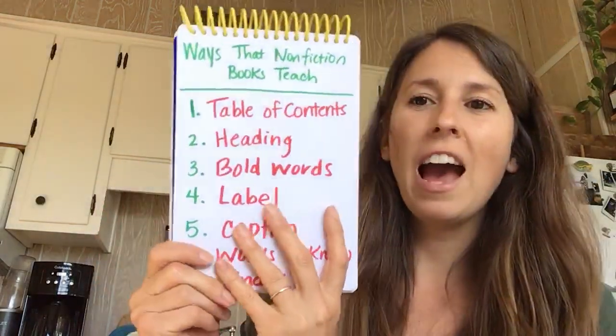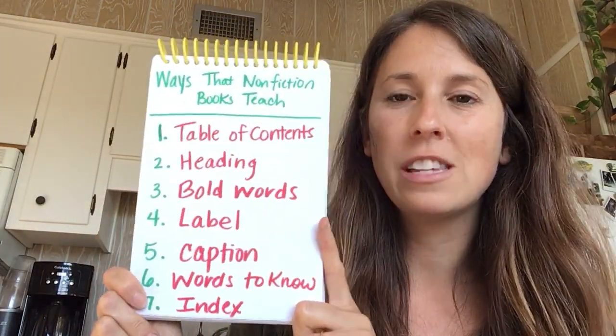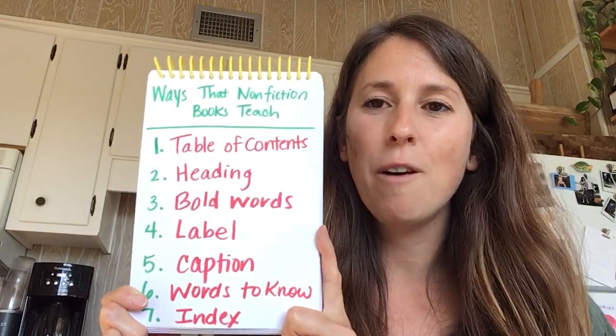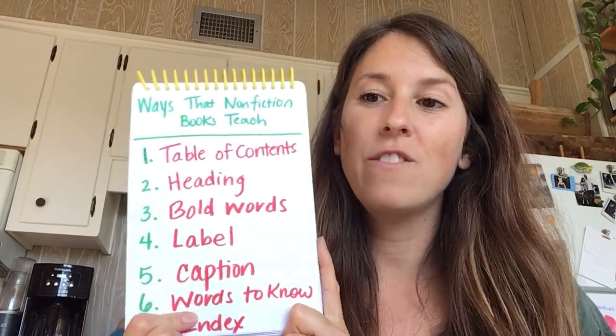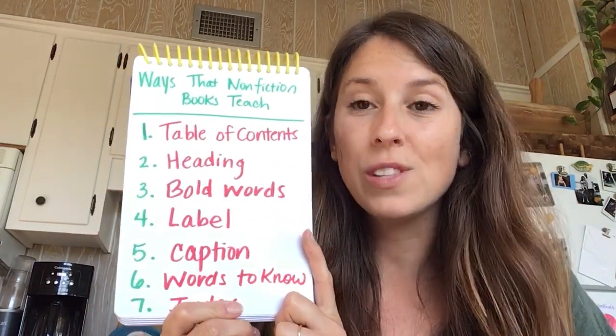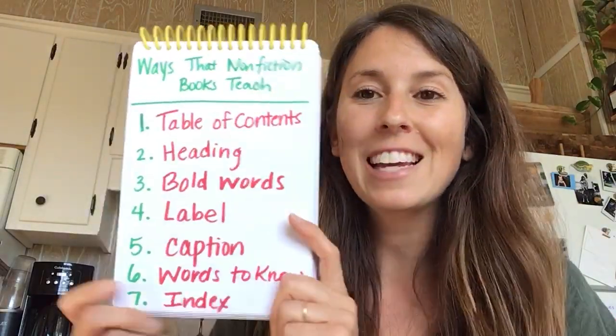So today, while you are reading in Raz Kids or a book at your house, decide if it's nonfiction, and if it is, go on a text feature hunt. See if you can find any text features. I'm going to put a bonus activity up where it's called a nonfiction word hunt, so you can use it to help you find nonfiction text features.